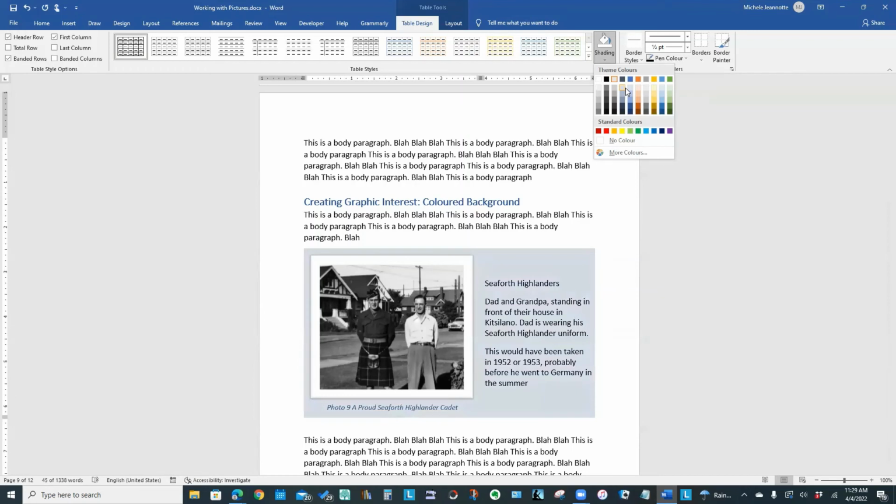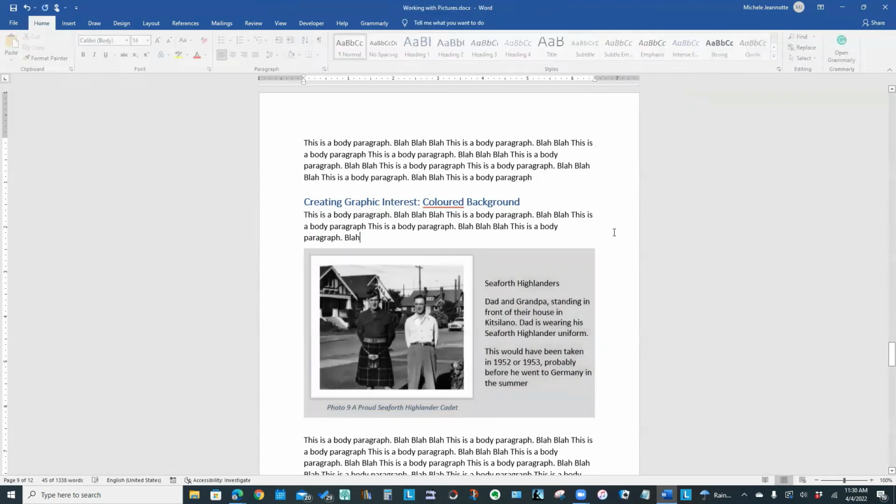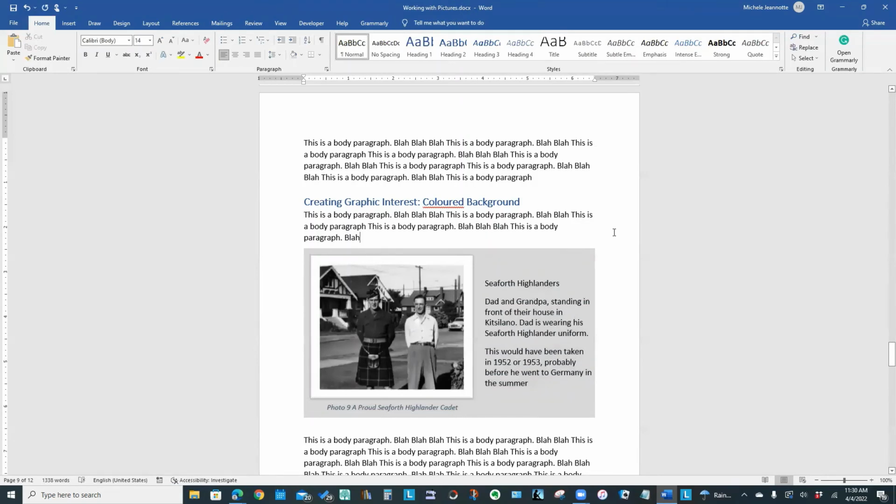And using gray, you don't have to have a color printer. I use shades of gray a lot when I was first creating documentation because I didn't have a color printer. When I was working as a technical writer, everything was black and white, but I would use shades of gray to add that graphic interest and make those elements stand out on the page. So that's another little trick you can use to add some graphic interest and really showcase your photos.